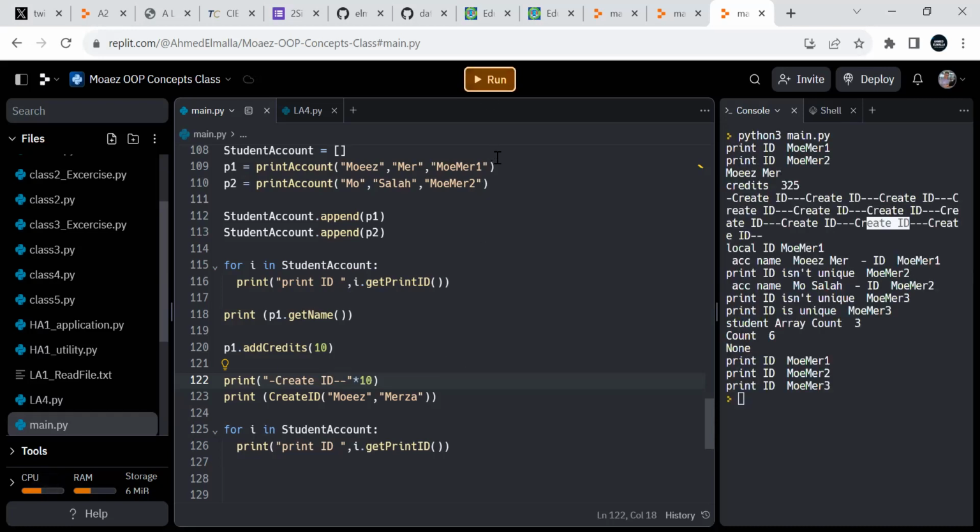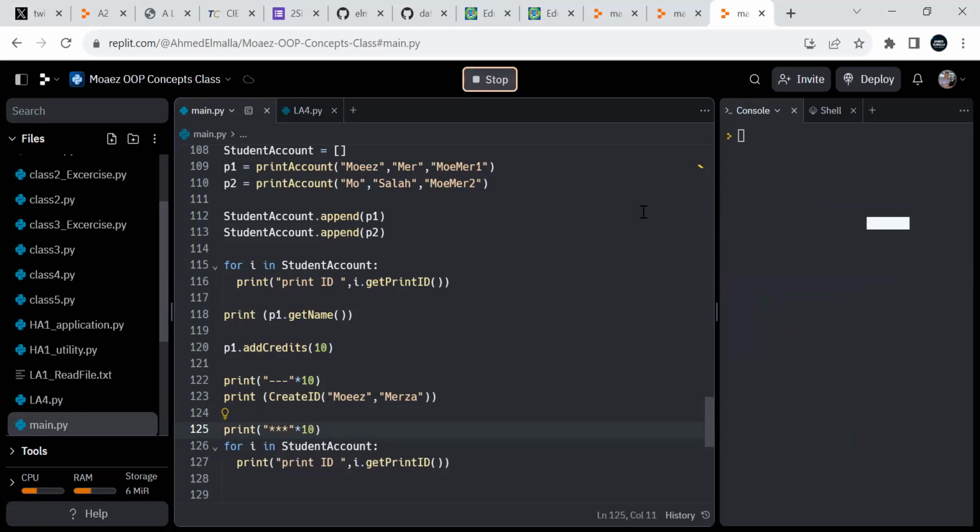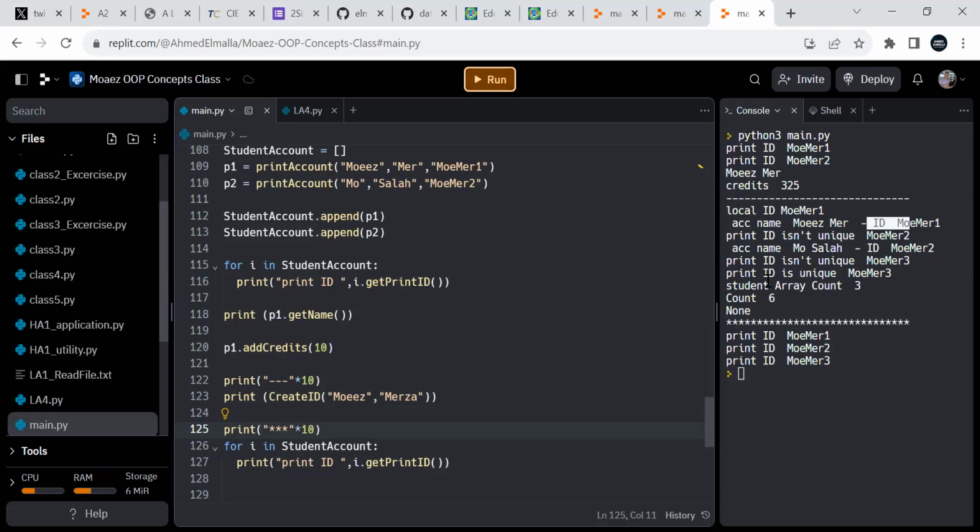Let me try to run. No, it shouldn't be like that. It should just be one line, so it's more clear. So here I would like to add one more. I added here a loop through the array.